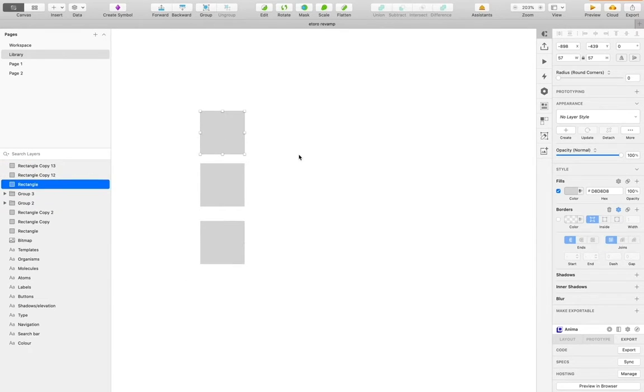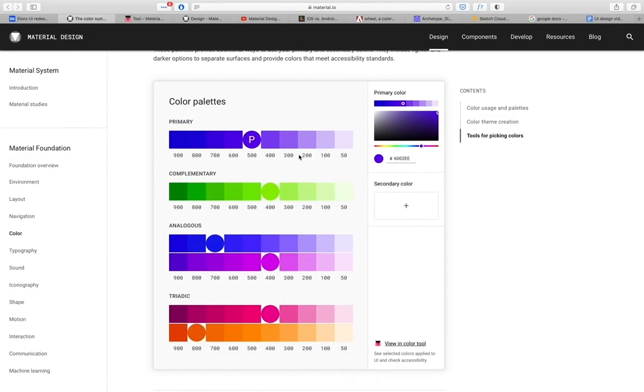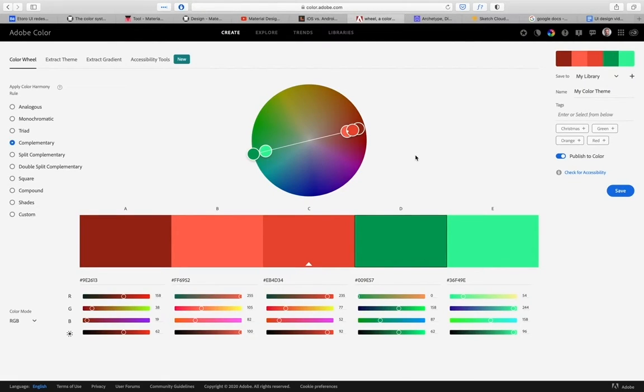Now for the first one, for the primary color, we're going to use a color tool. Now this is where UI design differs from graphic design. The classic method that designers create color palettes is they go to a tool like Adobe Color, they choose the complementary color palette, and they start playing around with the colors here. Let's say that we want to use this green. Now, this is useless for me because it chooses this red-orange color, and I don't like this.